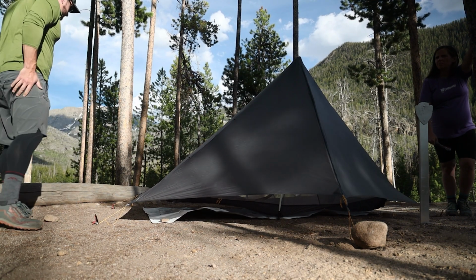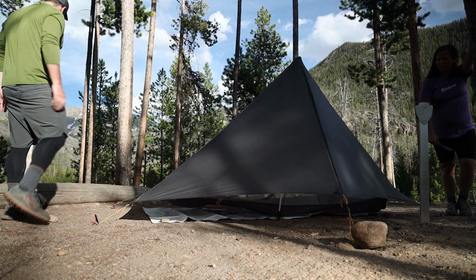So 125, which is what they recommend on the trekking poles, does great. I've used my Cascade Mountain Tech trekking poles, and honestly, every time I pitched it this year so far, they've worked great, and the recommendations work well. So as far as the trekking pole setup, it does great, and I just wanted to note that too.